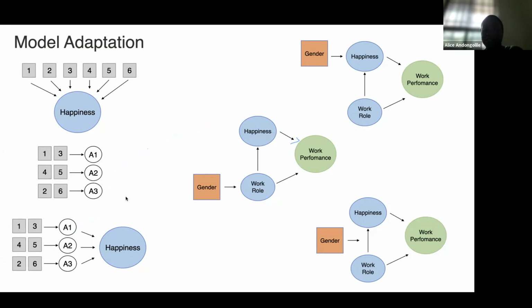I'm not sure if what I'm asking has already been asked, but I am trying to think out loud. For the confirmatory factor analysis, you said that you already have the hypothesis, and I believe the hypothesis is made from the latent variables, like happiness, work role, gender, and work. These are the latent variables, right? So I'm trying to think about the collection of observed variables that make a latent variable, let's say happiness. As a researcher, how do you come up with these observed variables that will help you make these latent variables, which you'll use to do a confirmatory factor analysis? I'm not sure if I've made myself clear.